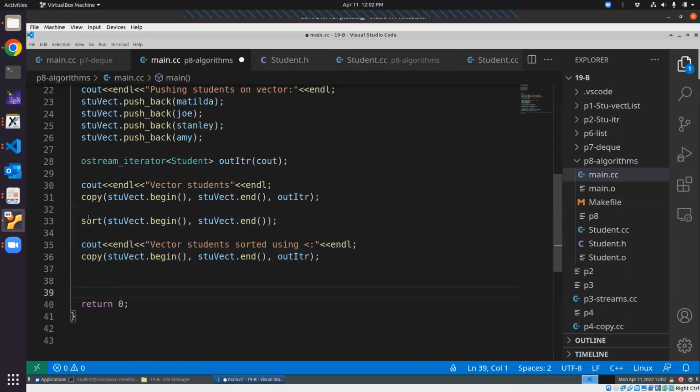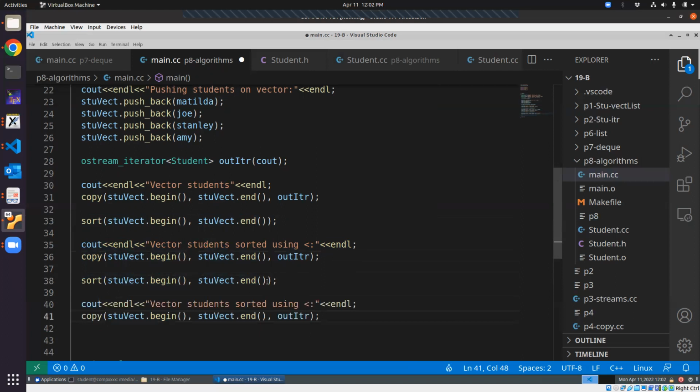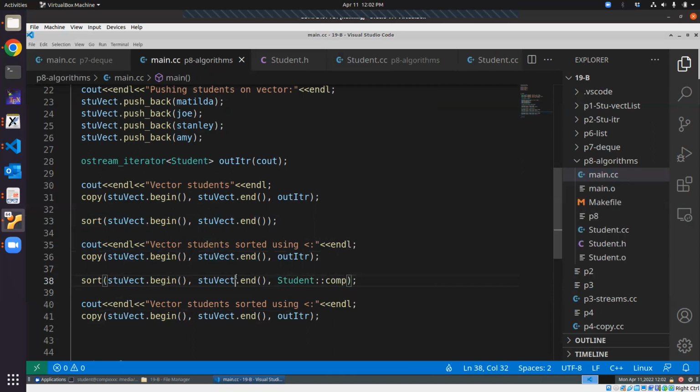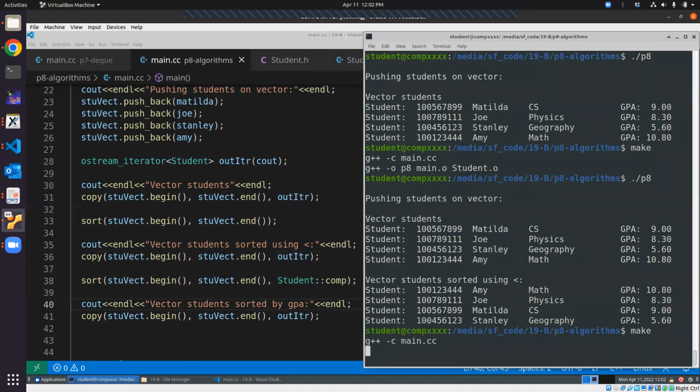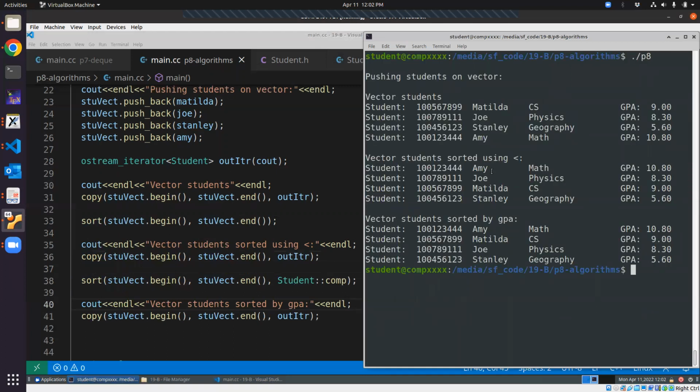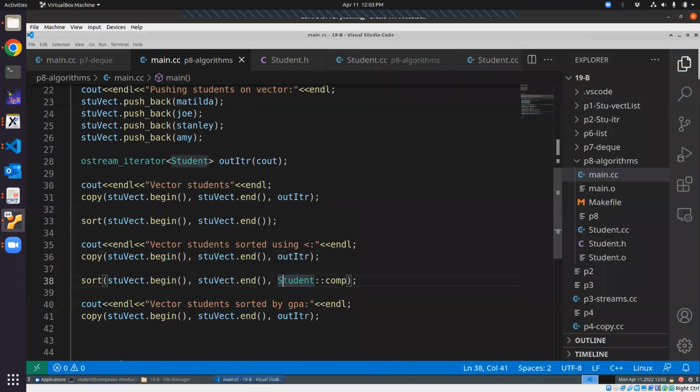We can here as well, as long as it has the correct signature. So we're going to pass in student comp. So now we're sorting by GPA. They're almost still in the same order, but there have been a couple of swaps. So we can sort by the GPA, passing in our custom sort function.